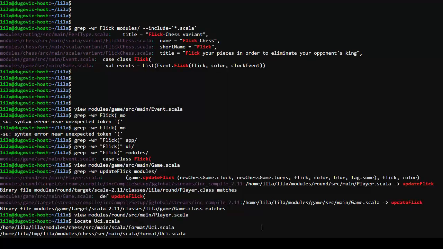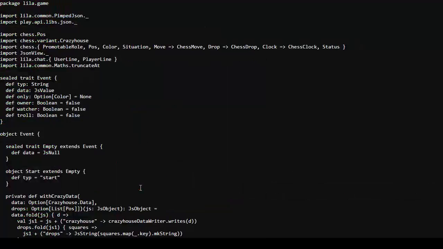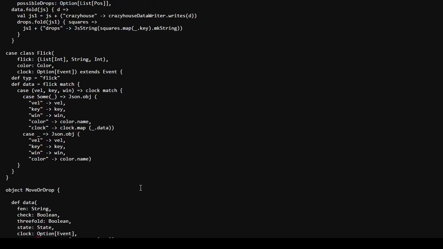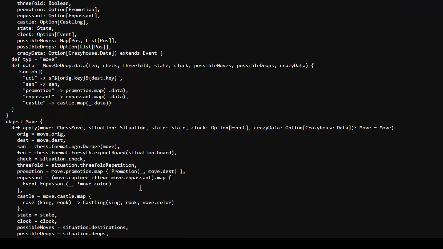Okay, to flick that scala. Okay, I didn't think so. Oh, I defined a flick as an event. I don't know that I need to do that. Oh wait, there's an event called a mover drop, and a case class move and an object move.